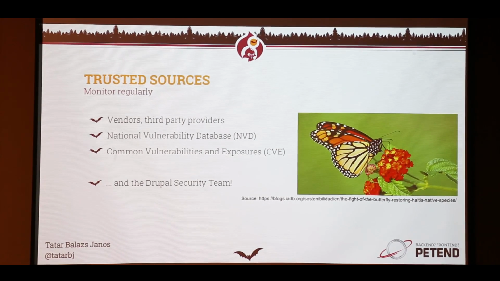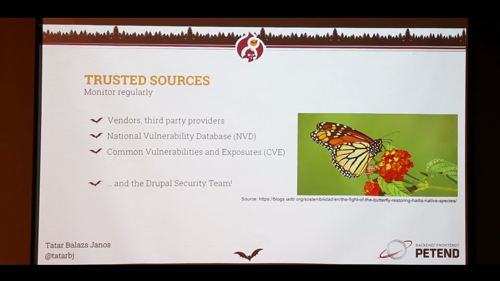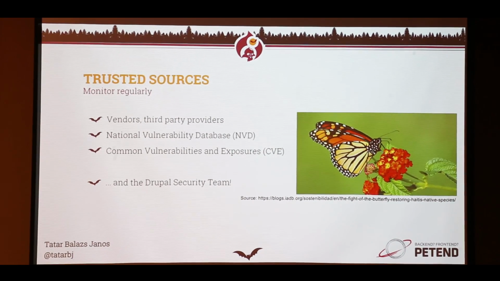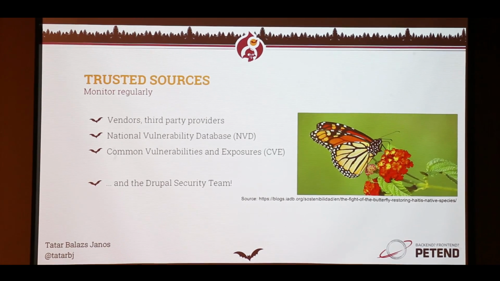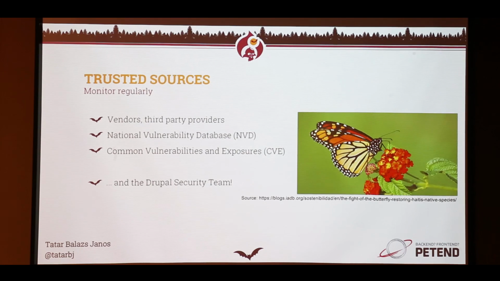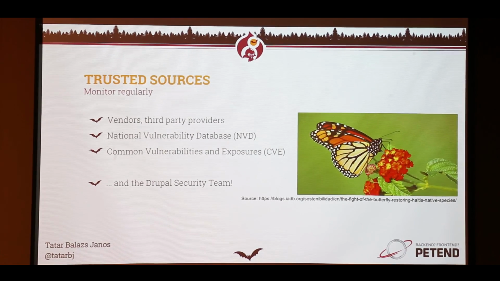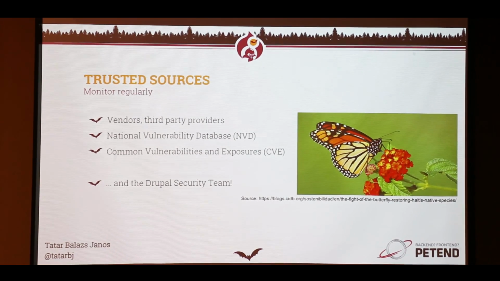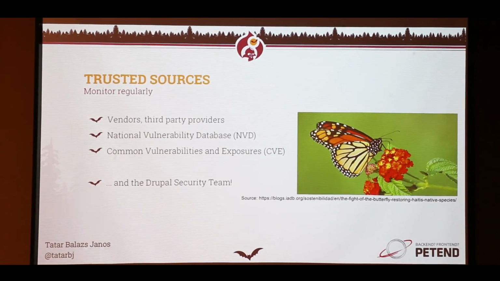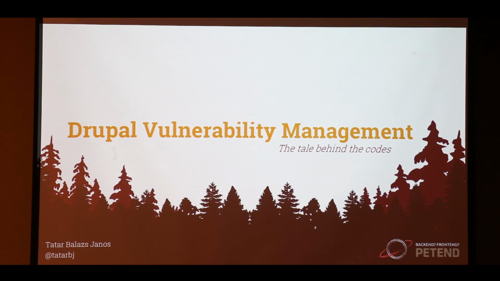In Drupal, we have the private issue queue, security.drupal.org. If you find something in contrib, please report it there first, because they are authorized for it, okay? If the issue meets a certain high severity, it will also be represented as a CVE. Basically, NVD and CVE are more or less the same, slightly different, and the countries that run them are different. But hey, we have the Drupal vulnerability management.